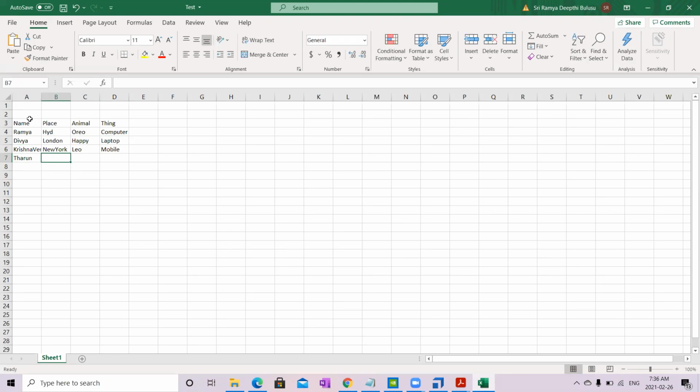Then Arun, fix, movie, tablet. I wrote some random data here. And from which cell to which cell am I working on? From A3 to D7. Please remember this.